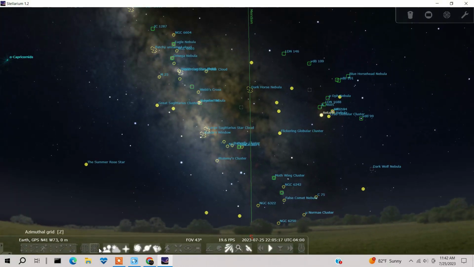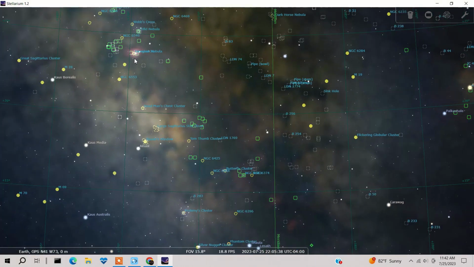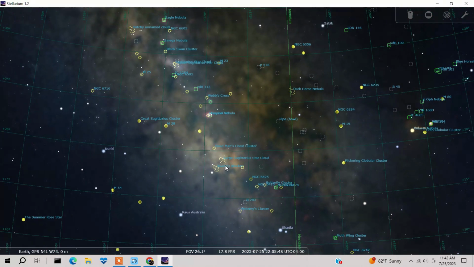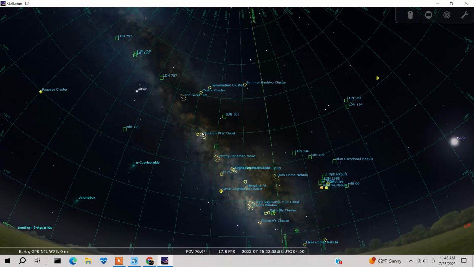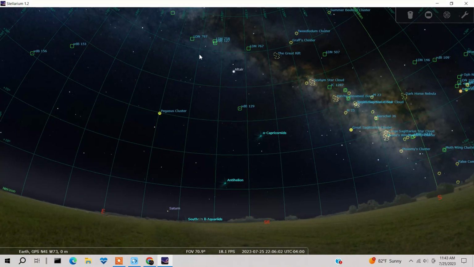I like to also come down here. There's another toolbar down here, and if you click on this azimuthal grid, it provides a grid on here. So it'll give you an idea of how high up things are. If you look at the Lagoon Nebula, it's at 24 degrees at that time of night. So that gives you a height, and it tells you the direction. We're near south at about 24 degrees. You'll have an idea of where to look in the night sky. So, a very powerful program.